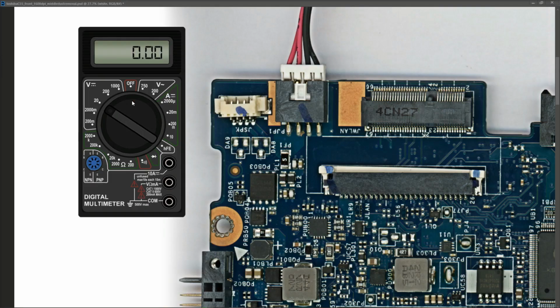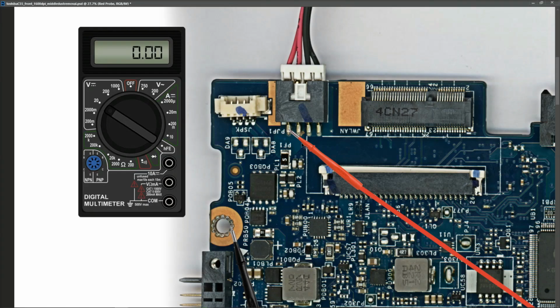As you can see, I have my multimeter in volts DC in the 20 volt range. I'm going to place my black probe to ground and my red probe to either of these pins here. This generation Toshiba is really easy. You have two black wires coming in here, which is our ground, and two red wires coming in here, which is our positive input. Placing my red probe to either of these pins, I find that the voltage is 19.40 volts. What that tells me is that our power adapter is good, our DC input jack is good, and our connector onto the board is also good.